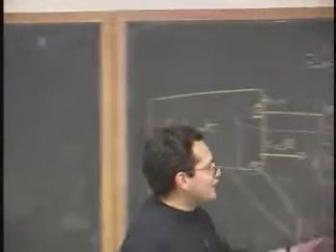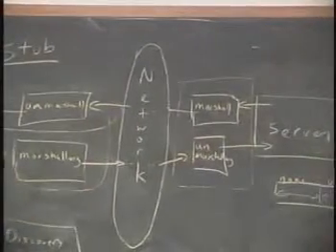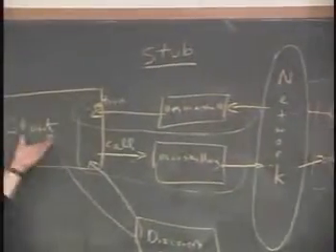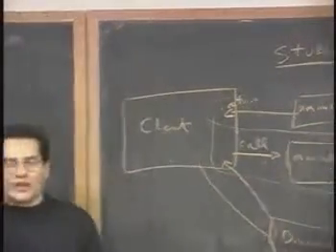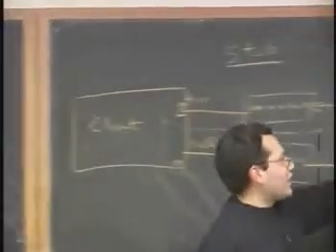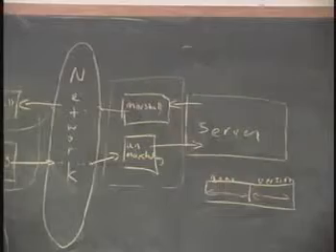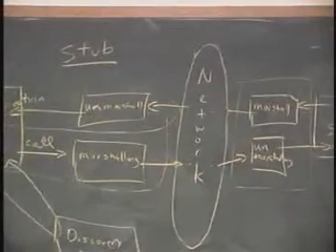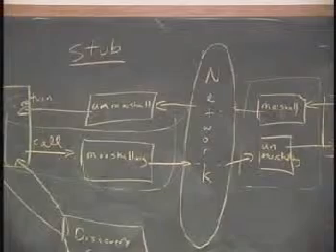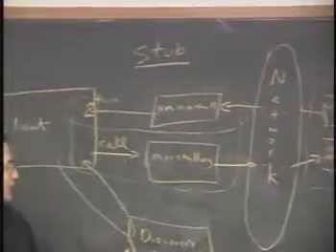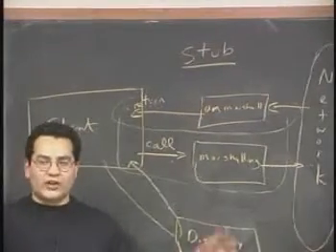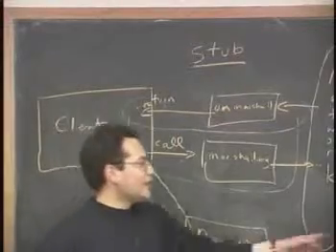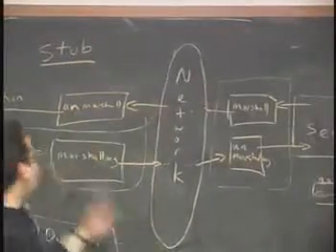Okay, now one issue here, once these servers are registered with the discovery service, there are some issues. When you're a client and you go to a discovery server and ask what server provides a particular service, one of the questions is, which of the servers that are out there do you want to return as the one you should use? The issue there is, again, load balancing. You want to be able to balance the load, and so these discovery servers can help balance the load amongst different machines by deciding which server to return for a particular service that you want to use.